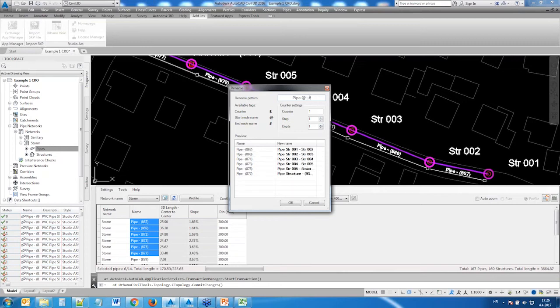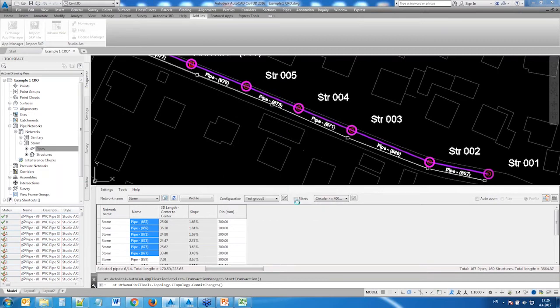We can actually use the structure names to name our pipes. It's using this expression. It's quite simple to do. So just apply, and the same with the structures.